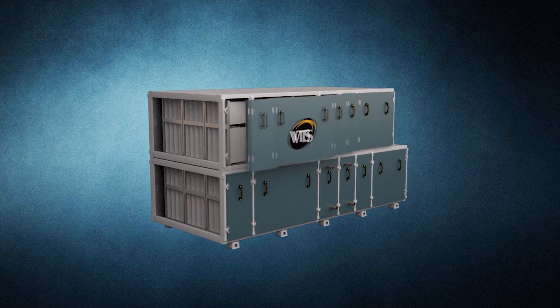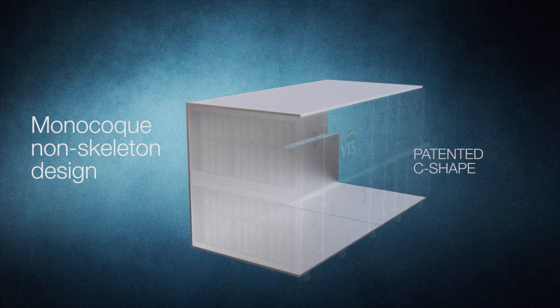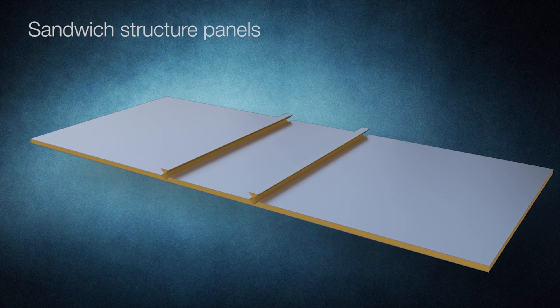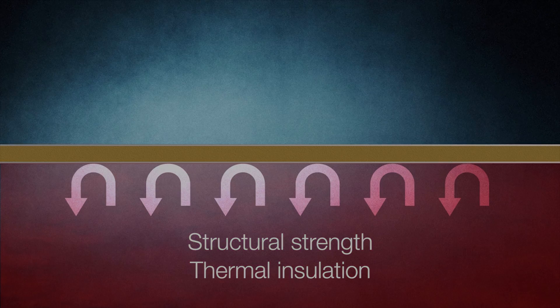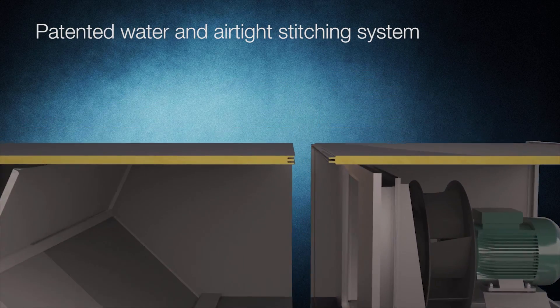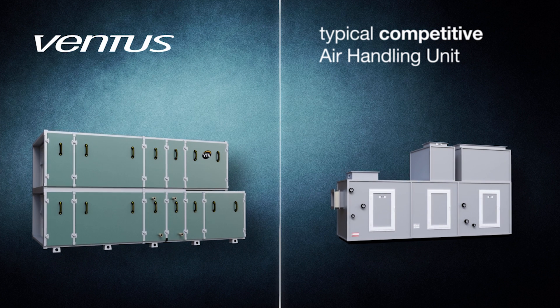This extends flawless operation time. Ventus units' casing shares its design philosophy with racing cars — its monocoque, non-skeleton design concept is based on a sandwich structure, with panels integrating structural strength and excellent thermal insulation capabilities. A unique patented joining system enables modularity and makes the casing water and airtight.